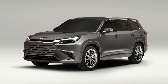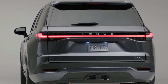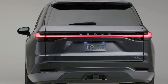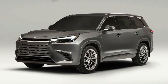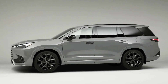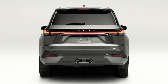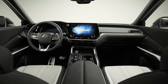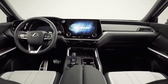The TX shares a platform with the Toyota Grand Highlander, but offers more features, nicer interior materials, a distinct exterior design, and an available plug-in hybrid powertrain. With a 116.1-inch wheelbase and a 203.1-inch overall length, there's no denying the TX's size. It's larger than competitors such as the Acura MDX and appears to be a much more legitimate three-row effort than the old RX-L, which had a third-row seat only suitable for occasional use.